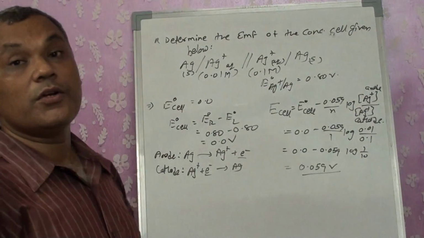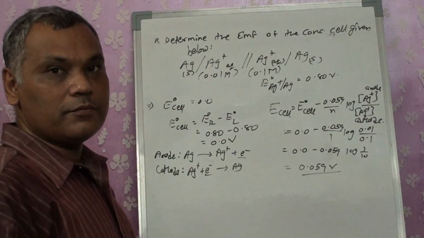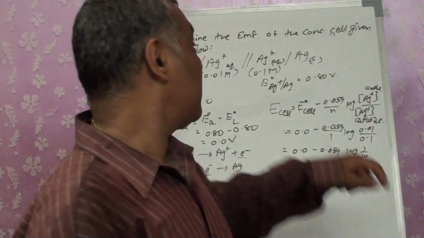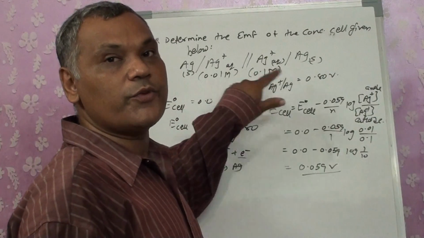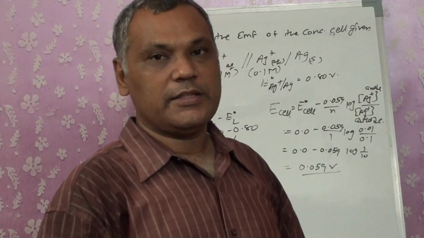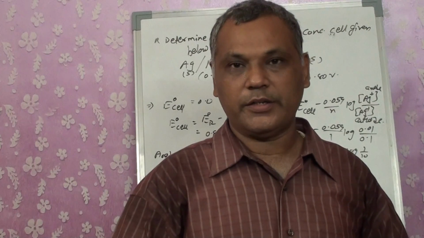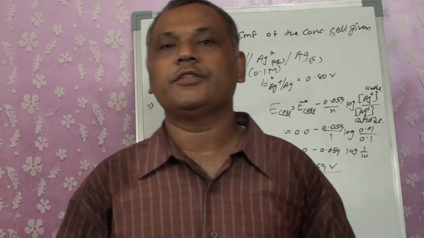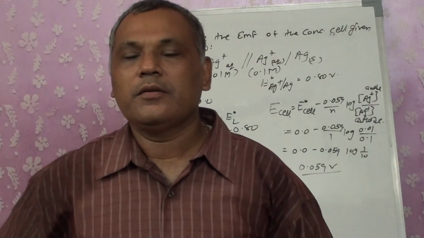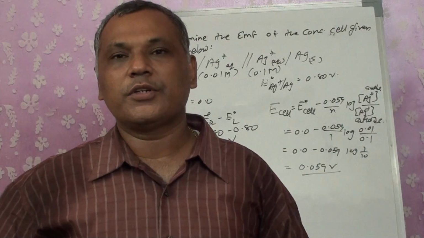So this is for the concentration cell. Actually, when the electrodes are the same, a reaction should not take place. But the reaction took place. The reason is that the concentrations are different. Though the electrodes are the same, the concentrations are different, and that is why we got some cell potential, where chemical energy is converted into electrical energy. So in this lecture we saw the general Nernst equation, and we also saw how to apply it to a concentration cell.